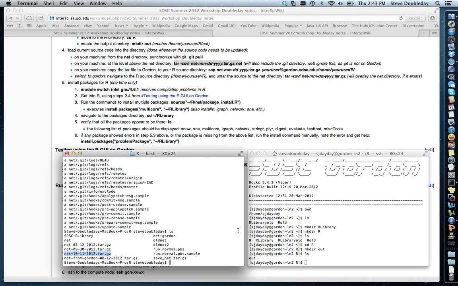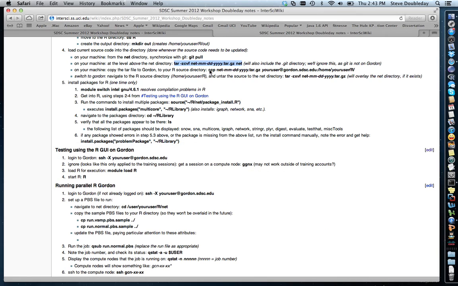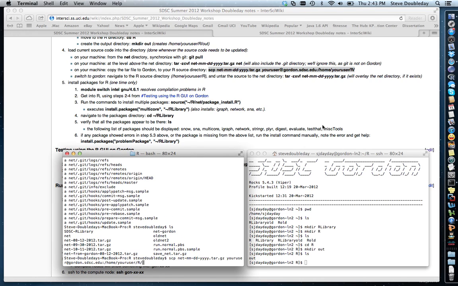Okay. So now we got to copy that over to Gordon, and there's a command for that as well. Go back to the wiki, steal that. And we're going to need this whole mess there. And I'm going to have to change some things. All right, so first off, got to go back to the beginning and change the date to what we gave it. So we said we're going to create it as of today, 2012.